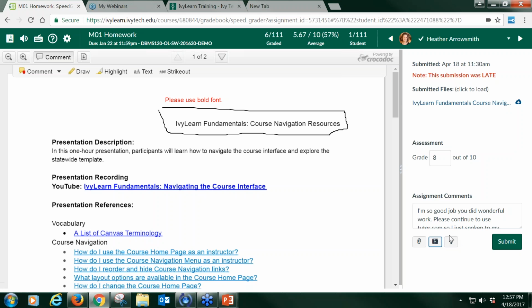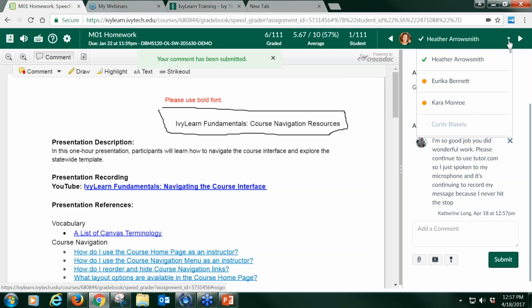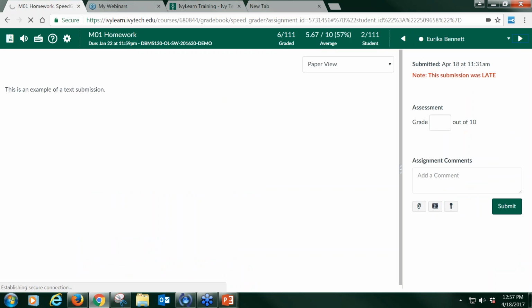Speech to text is a little microphone. I have my video that I can send a web message back to, or I can actually add a document. Okay, I can also type in this little text area here, and then I click submit. Okay, so now I see this crazy rambling message that I sent to my student, and the student now has a check mark beside their name indicating that I've graded her assignment, and I can now select the next person who hasn't been graded, or I can select this arrow button to go to the next student.